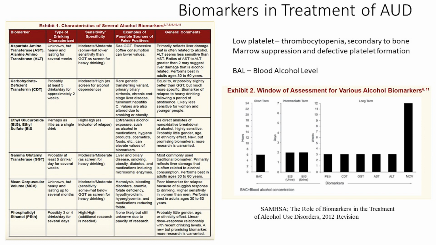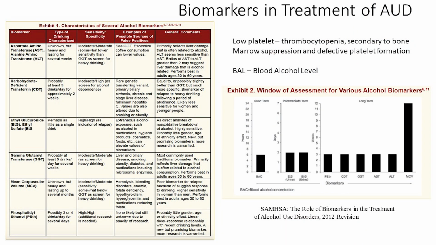So just to know, PEth can look back in the last 2 to 4 weeks at how much someone has had to drink. It wouldn't tell you the exact quantity, but it can tell you if they're heavy drinking or light drinking or things of that nature, or if they're drinking at all, maybe not even drinking. So that's what you can get from PEth. So PEth is what we use a lot to monitor treatment.